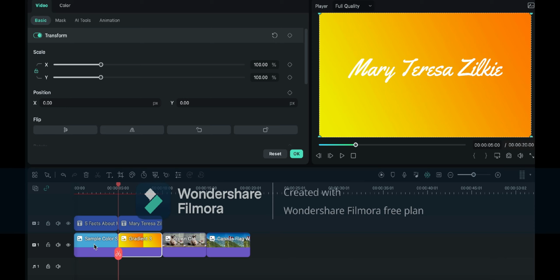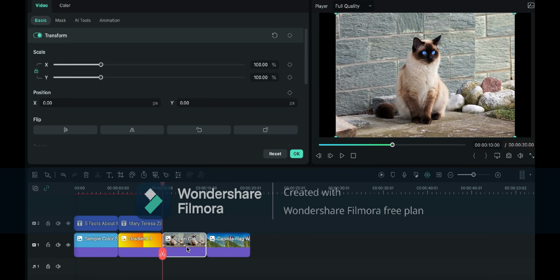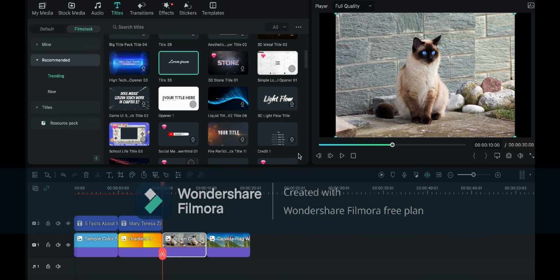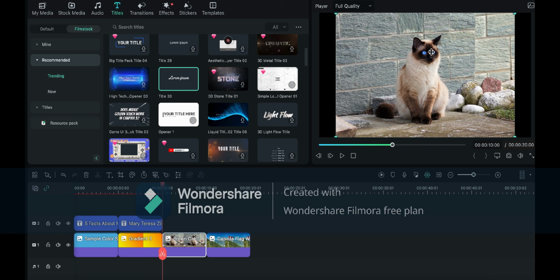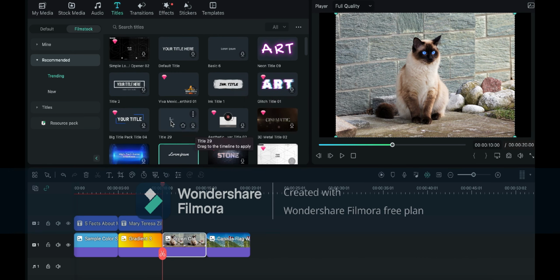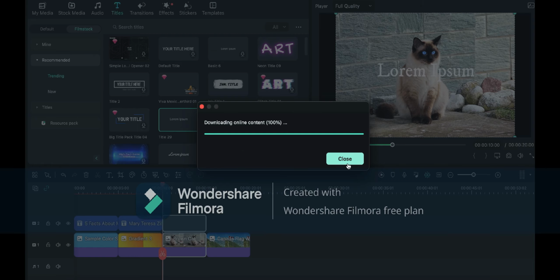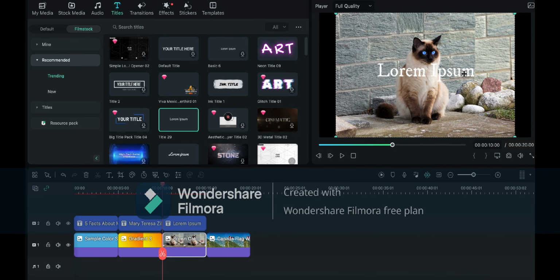Okay, so far we have our title, we have our name, and then we're going to go into fact number 1. So let's go to the cat, click OK, and let's add a text. For this one, because we have a complex background, we are limited in which of these are going to work well. If I use something like that, you can see it for sure, but it's going to start blending with the background, especially with the light color and the light background. We don't really want that. So I'm going to get rid of that.